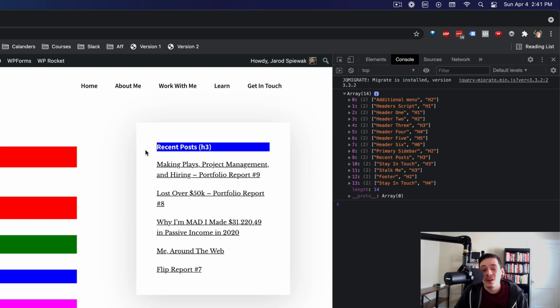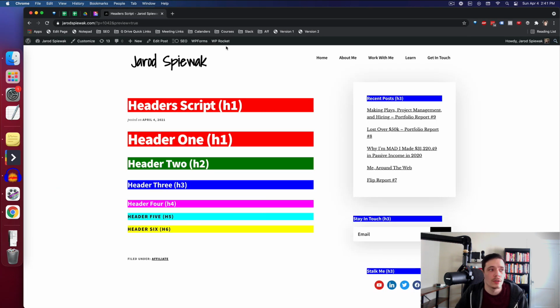So what opening up the console with the script allows you to do is find headers that exist that just aren't visible on the page, whether that's served through, let's say, mobile. That header may only show up on a mobile viewport, but if you're looking at desktop, you won't be able to see it, of course. And this also allows you to find redundant headers that are just stuck in the theme files for whatever reason, so that you can go and clean up the overall theme files if you're on WordPress. And if you want to remove all the highlighting, all you have to do is simply reload the page.